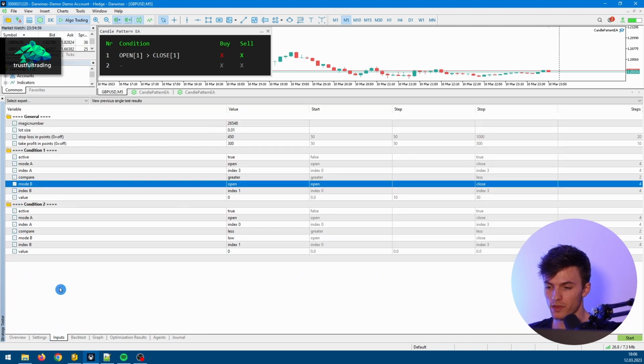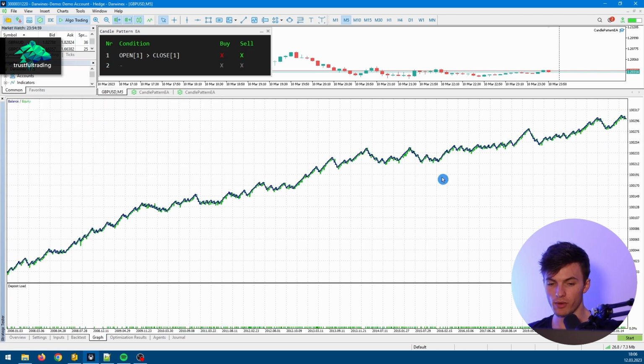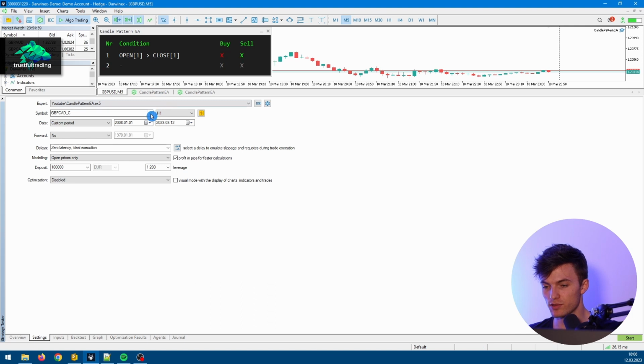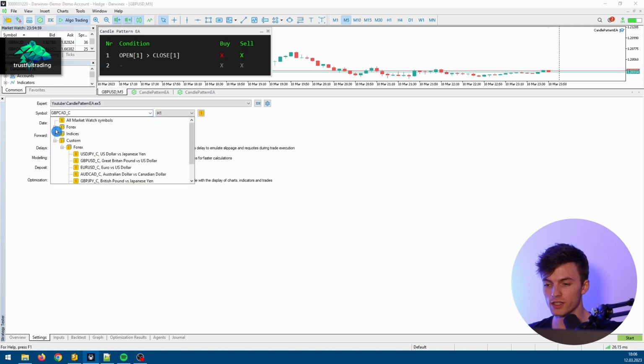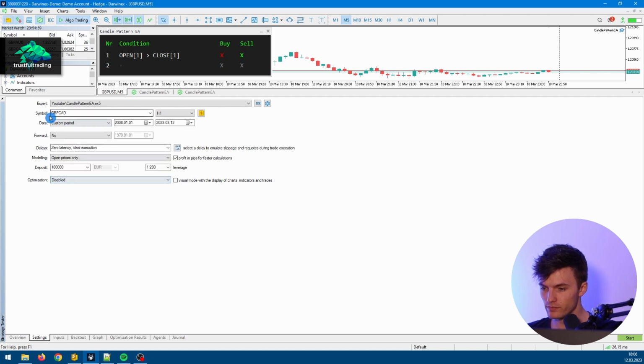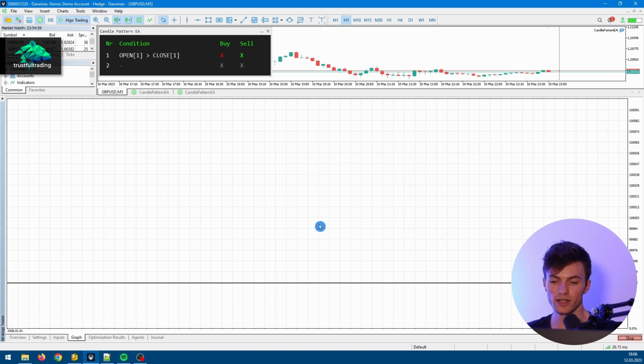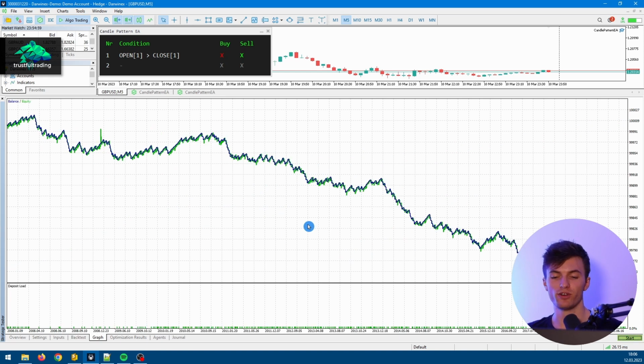I just want to show you another thing I found very interesting. This is on the symbol British pound Canadian dollar, a custom symbol of mine. If I run the same strategy, you can see the equity again. Remember this equity, and we will run the same strategy with the same settings on the default broker symbol, British pound Canadian dollar. I'll take a look at the equity graph from my custom symbol, press start now, and let's see how this performs on the broker symbol.